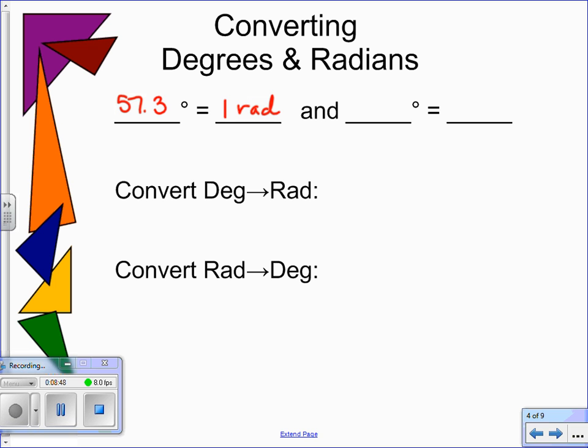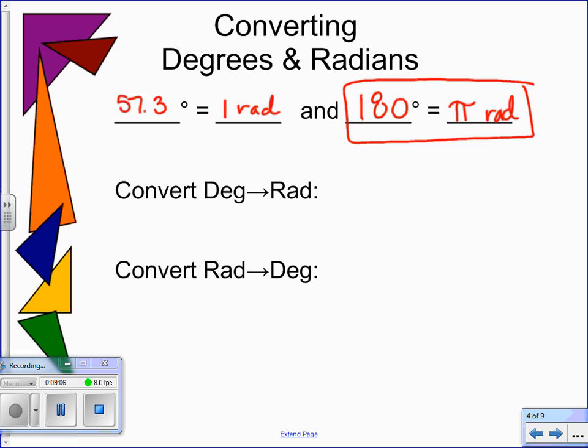Faith, you want to give it a go again? Was it 180 degrees equals 3.14? Yeah. 180 degrees equals, and I'm actually going to use the number pi. So 180 degrees equals pi radians. We're going to use that one because here we're not rounding. We're not even saying 3.14. We're going to leave it in terms of pi. So we're using its exact values. We're going to use that to be helpful with our conversion factor.